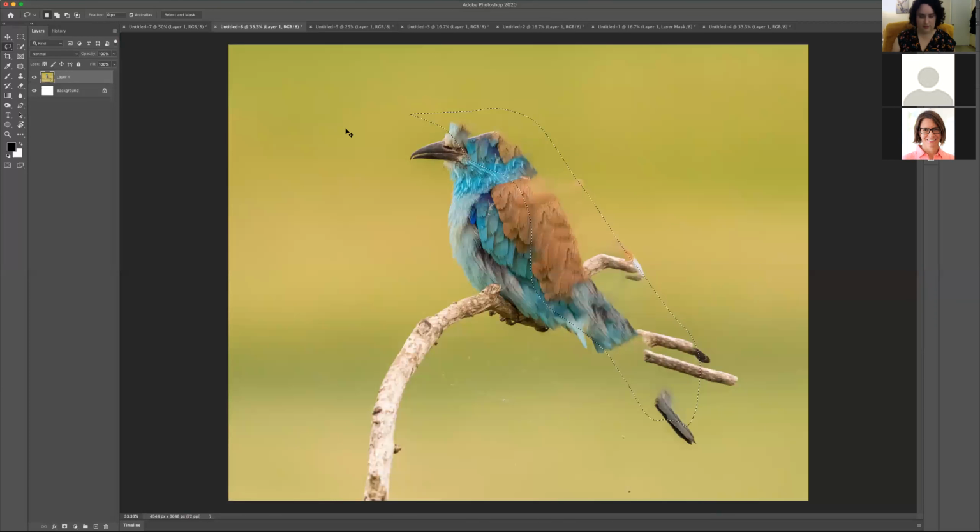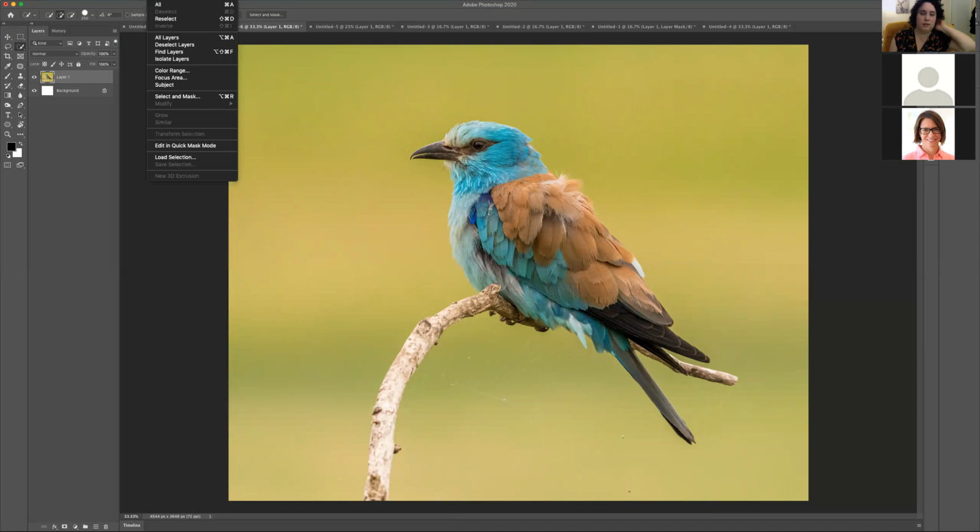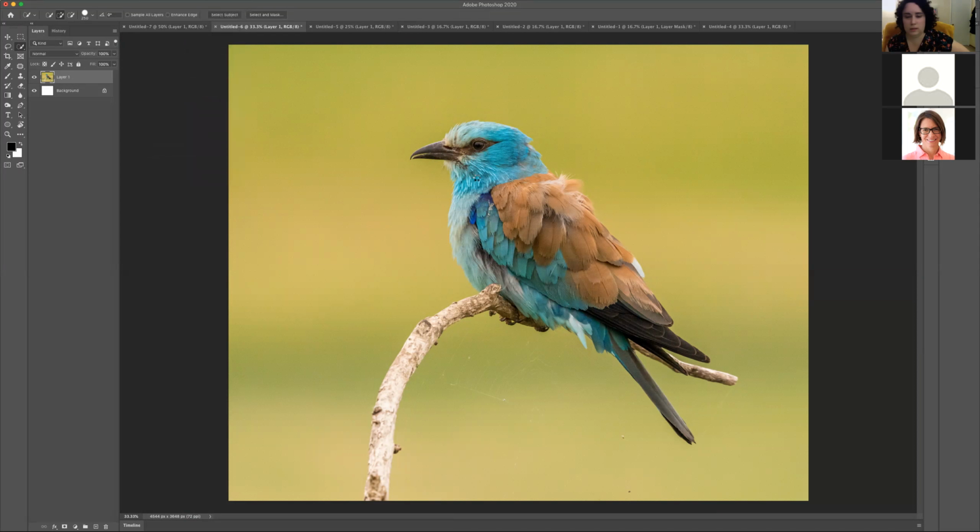Oh my gosh. I don't know how I feel about that. Maybe we just leave the bird intact. Okay, let's just do the quick select. Or another good way to select something is, especially when it's on a very plain background like this, to go up to select and subject. That's pretty good. I caught it pretty well. And then just mask it.